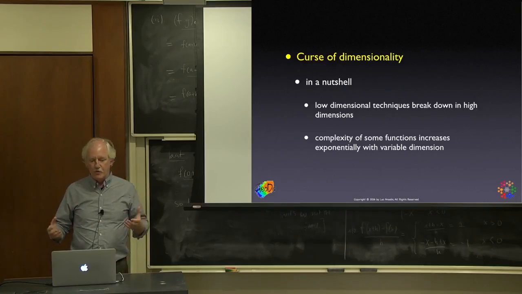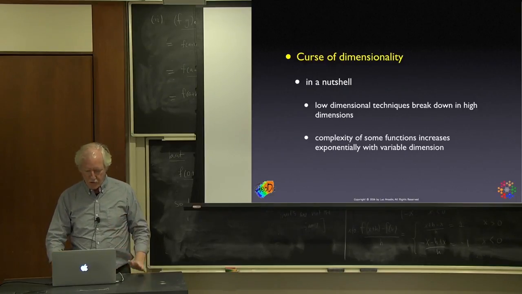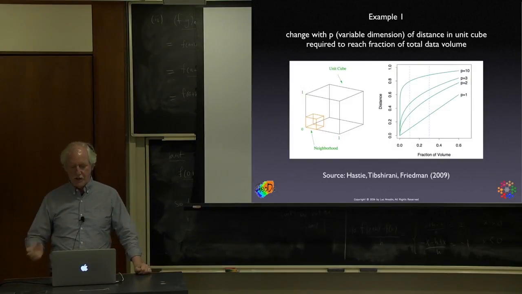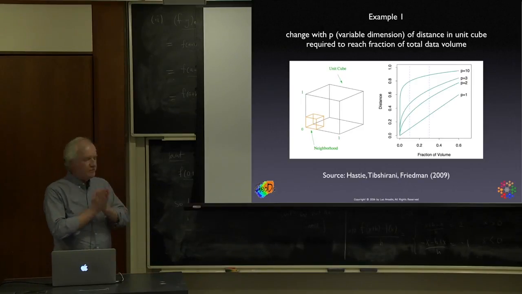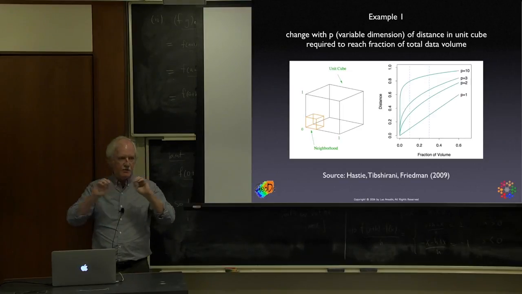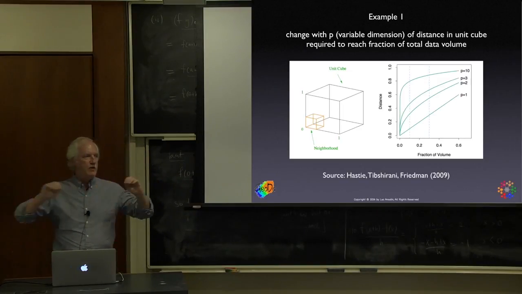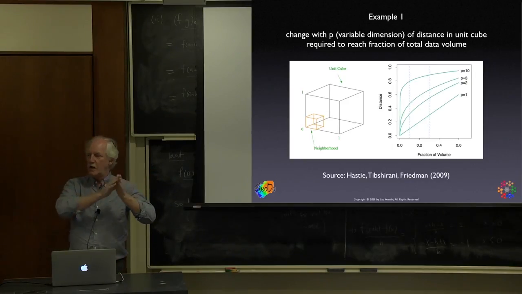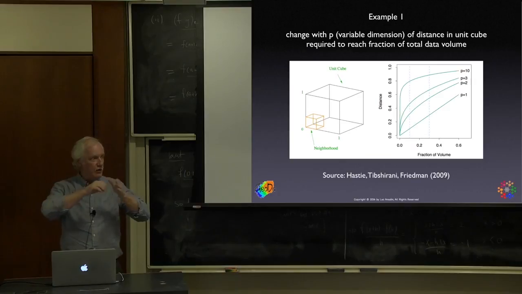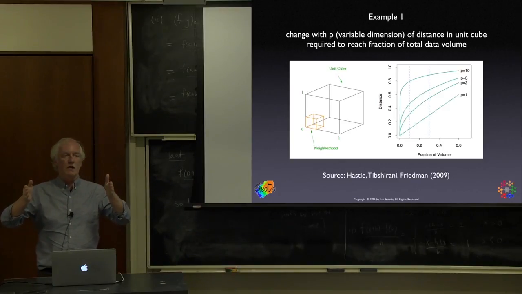So to give you 2 illustrations of this, and I really like these because they kind of get the point across, and they come out of the statistical learning book. I didn't make this up, but think of the following problem. So first of all, 1 dimension, just a line. Let's think of a unit line from 0 to 1. And you have observations that are uniformly distributed over that line. So there's randomness. They're not deterministic, but they're uniformly distributed over the line.